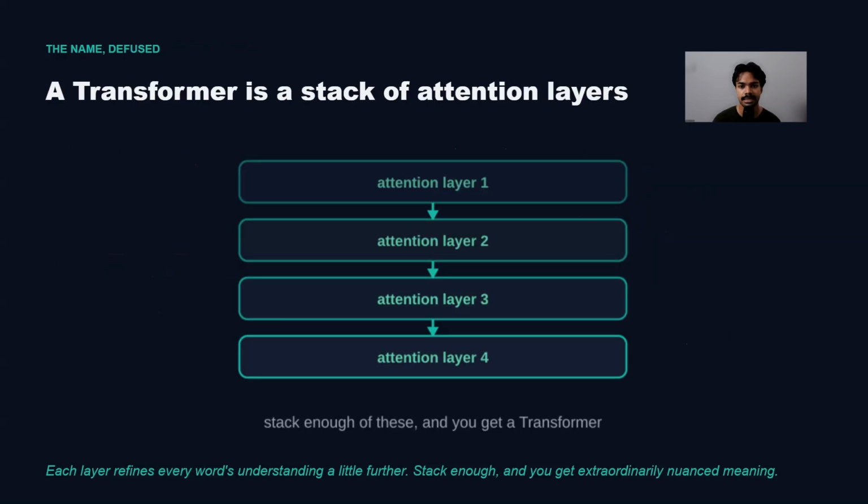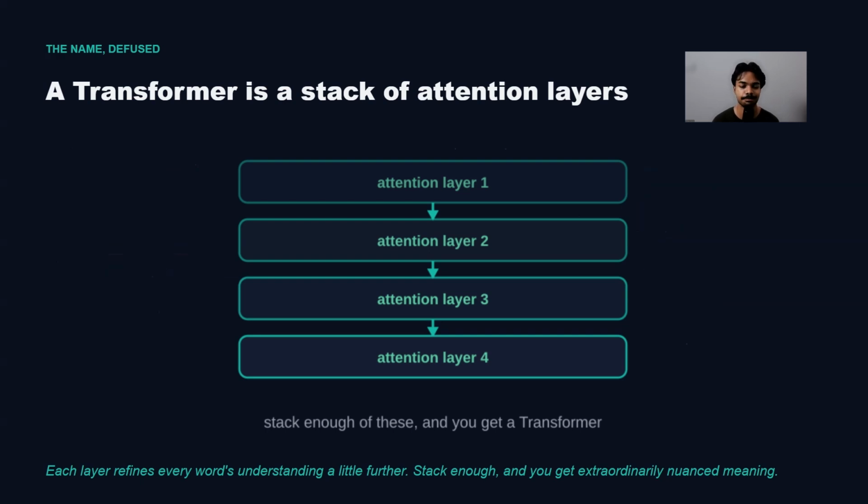That stack of attention layers has a name you have absolutely heard before. It is called a transformer. And now you know what the word actually refers to. Not something mysterious, but a stack of attention layers, each one letting every word look at every other word and decide what matters. Learned the same way everything else in the series learns.